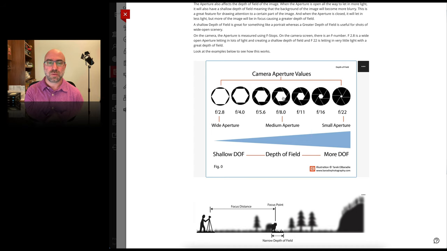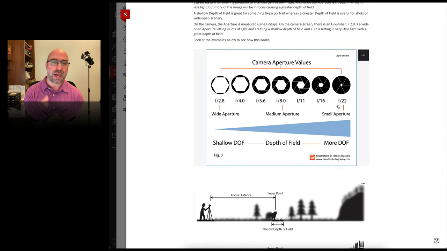So wide open at 2.8, we're going to let in a lot of light, which is great for low light situations. You know, we're inside, we want to get as much light in as possible without having to use artificial lighting. Maybe we don't have lighting available. As we go down the scale, you can see as our f-stop increases, our aperture is closing down until we get all the way to f22 here, where it's a tiny little pinhole in the lens letting in the light. So we're getting a darker image. Now, what that is also doing is affecting the depth of field.